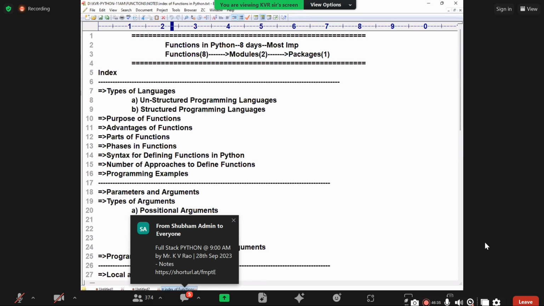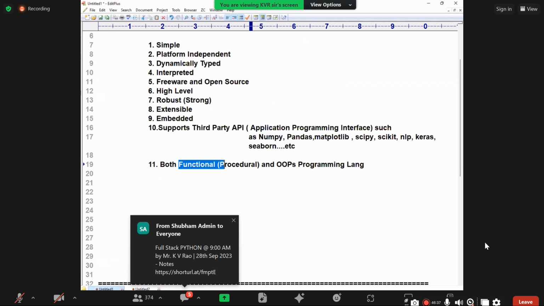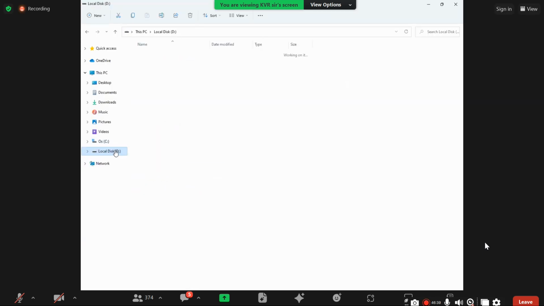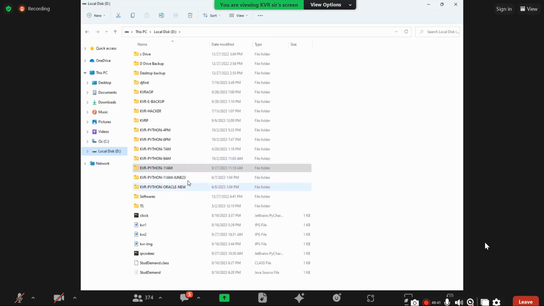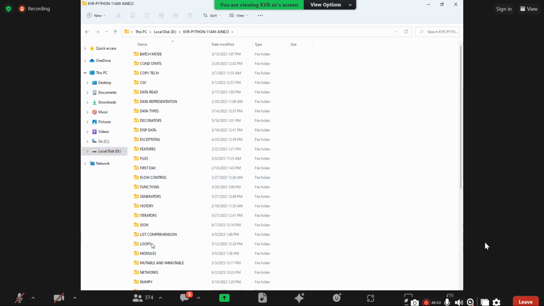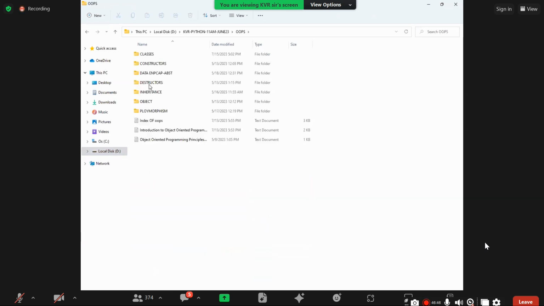So, coming back to the point, you come to object-oriented programming. You come to this place. There is a topic called OOPS. Under that OOPS, see: classes, objects, encapsulation, abstraction, polymorphism. You see the index of OOPS, mind-blowing.